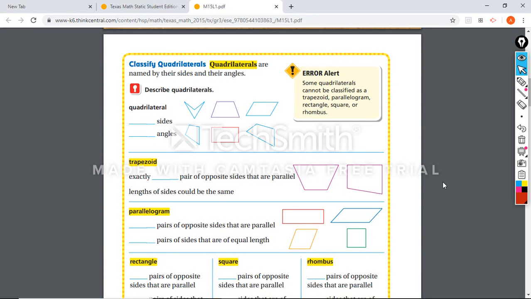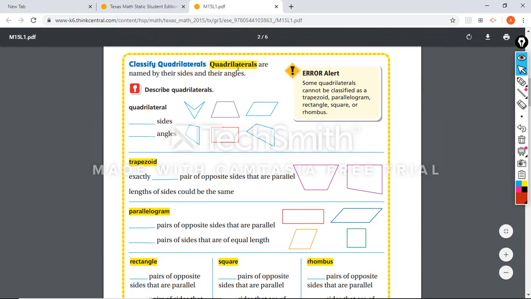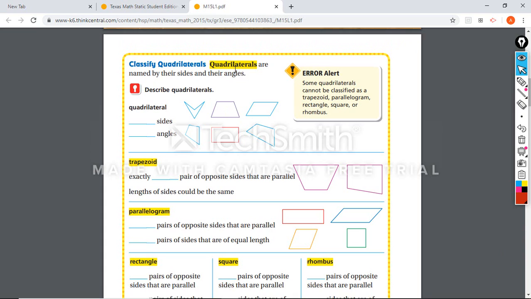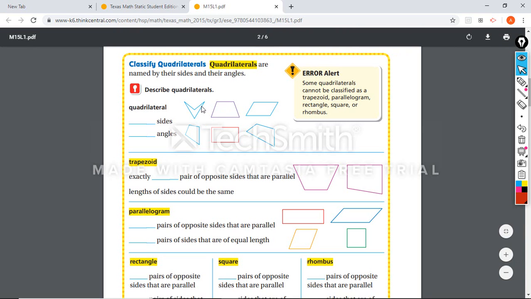So what you want to do now is, each section that I discuss, you're going to put these in your notebook. Why do we put them in your notebook? Because when you read it, you write it, you draw it, you remember it, as opposed to just looking at it here. So everything that's in this page, you're going to write down in your math journal. And I'm going to walk you through this right now.